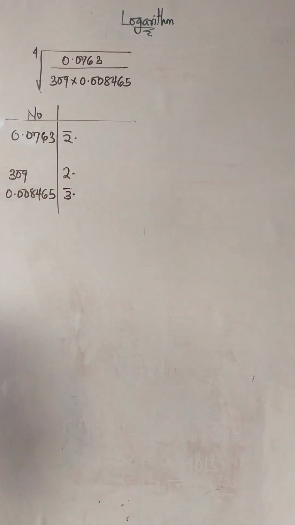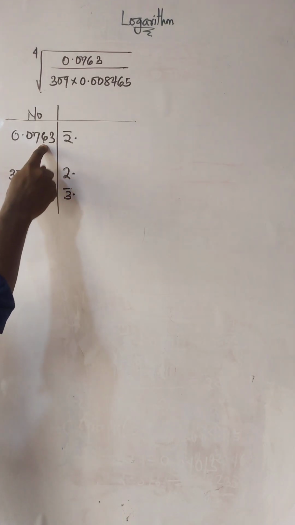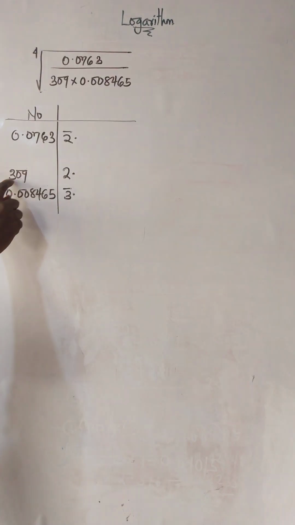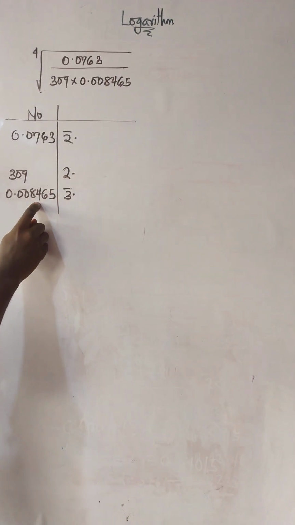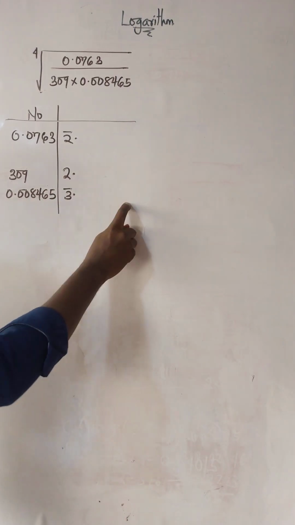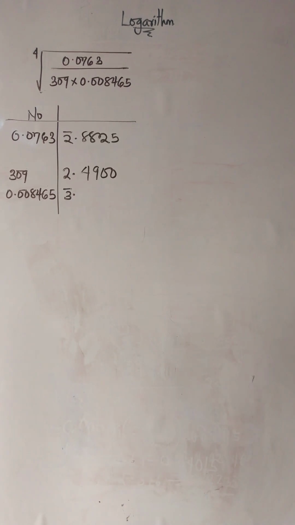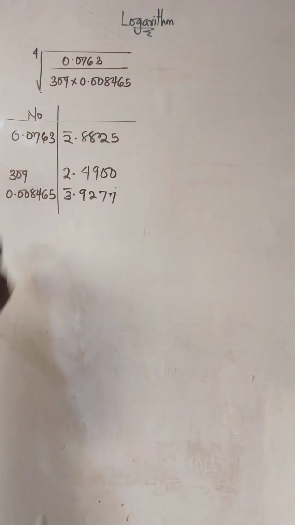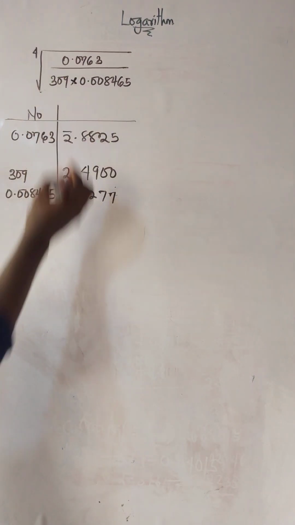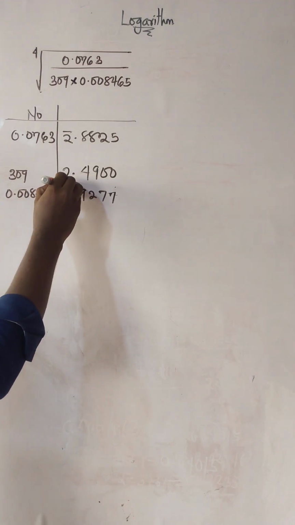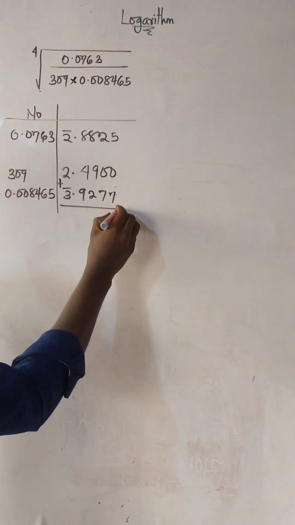So we'll go to the logarithm table. 7, 6 under 3, right here. 3, 0 under 9, you write it here. 8, 4 under 6, difference 5, you write it here. So what next? For numerator, we have no issue. For denominator, we have multiplication, meaning we have to add this. So let's add this and see our answer.